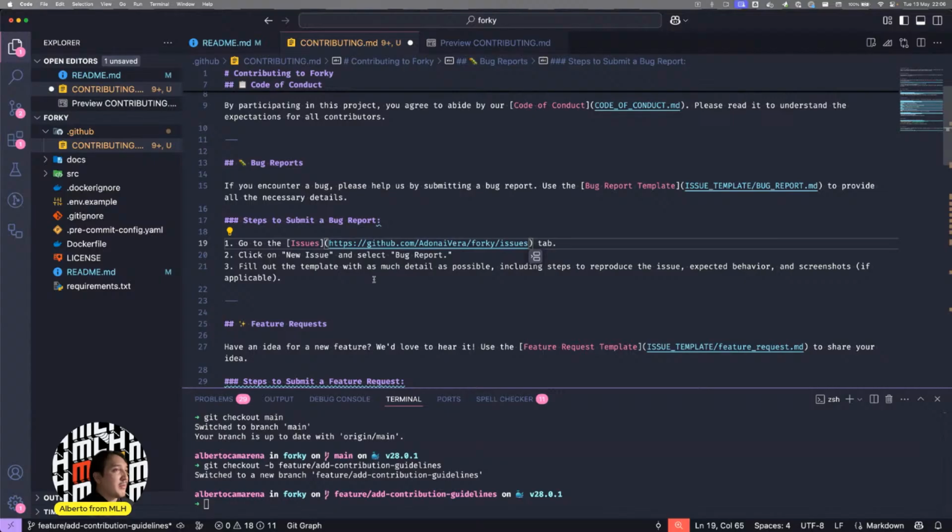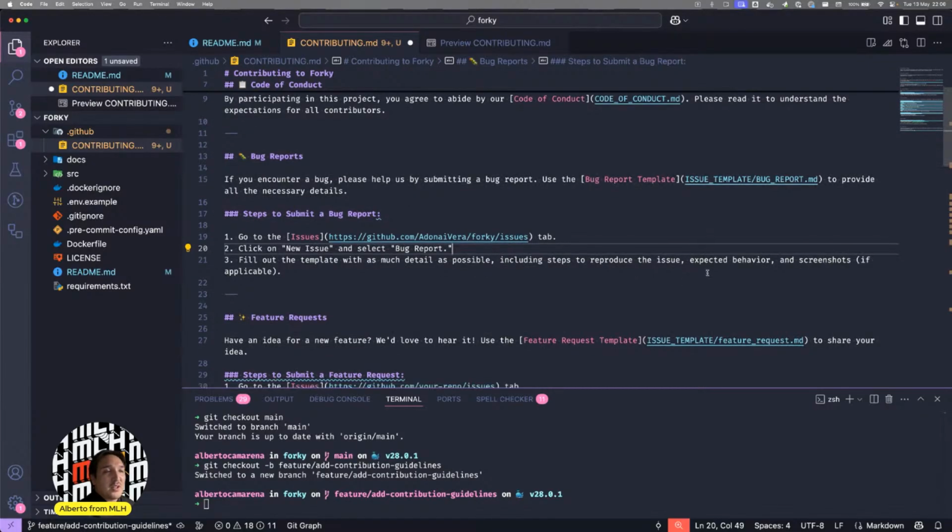Okay, issues tab. Click on new issue and select bug report. Fill out the template with as much detail as possible, including steps to reproduce the issue, expected behavior, and screenshots if applicable.